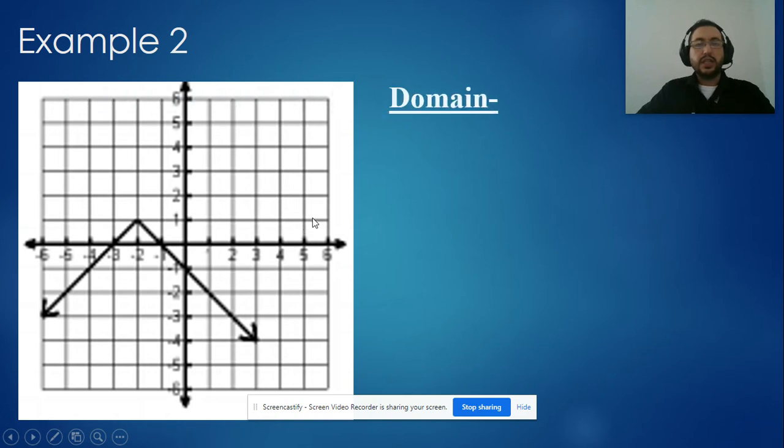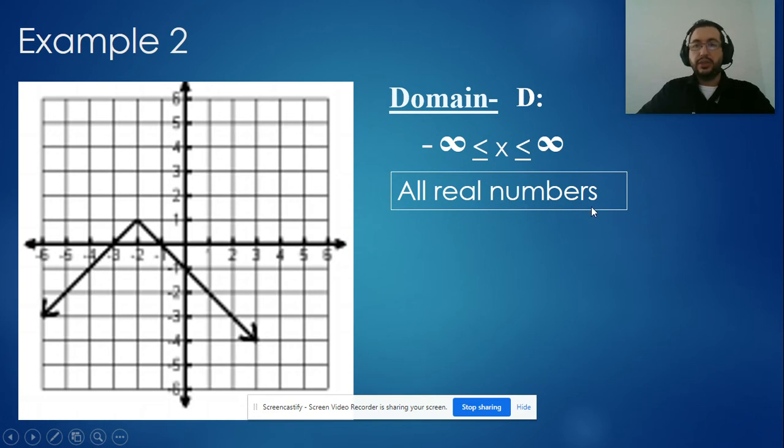Let's see another example. This one. Let's talk about the domain. On the left, it has an arrow, so it will be from -infinity, and then on the right, it will also be an arrow, positive infinity. So the domain will be from -infinity to positive infinity. We say we're going to rewrite it, removing the infinities, but then we're going to end up only with the x, which means all real numbers. So when we have from -infinity to positive infinity, the answer will be all real numbers.